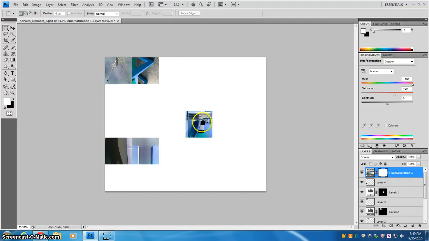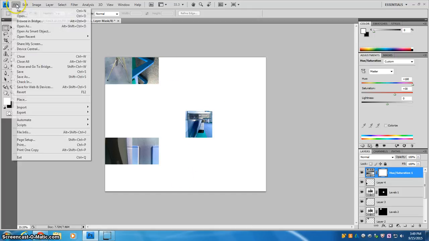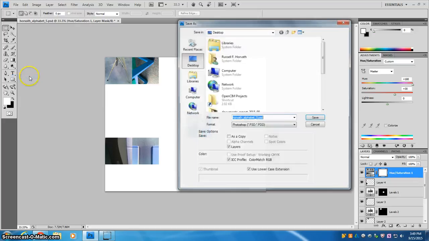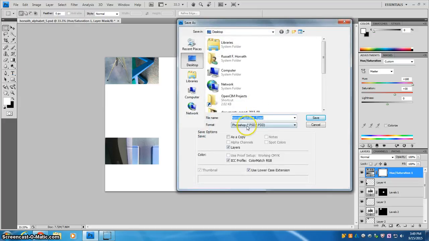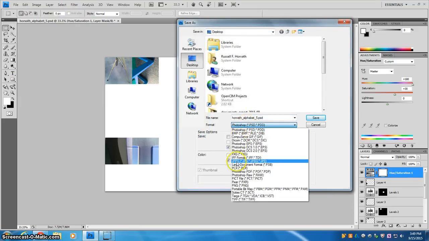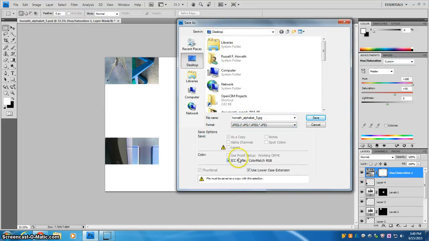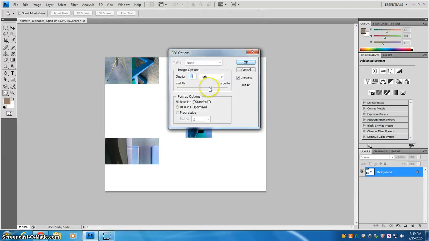Hide your grid so you can see what they look like all in one group. Then when you're all finished, you're going to go to File. You're going to say Save As because you're going to save yourself a copy, right? And you're going to change this to a JPEG. All right, so that's your JPEG. You're going to go to your desktop. You're going to hit Save. I sometimes put this all the way to the maximum just so it doesn't compress it very much. And I'm going to say OK.